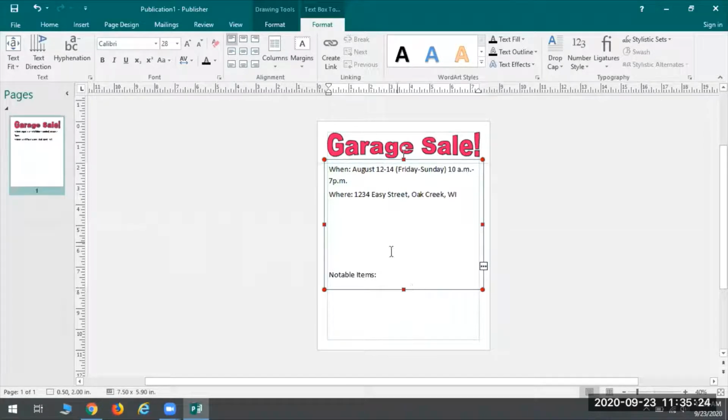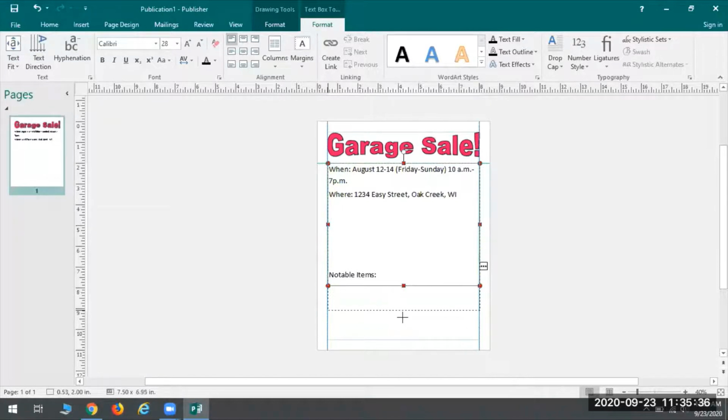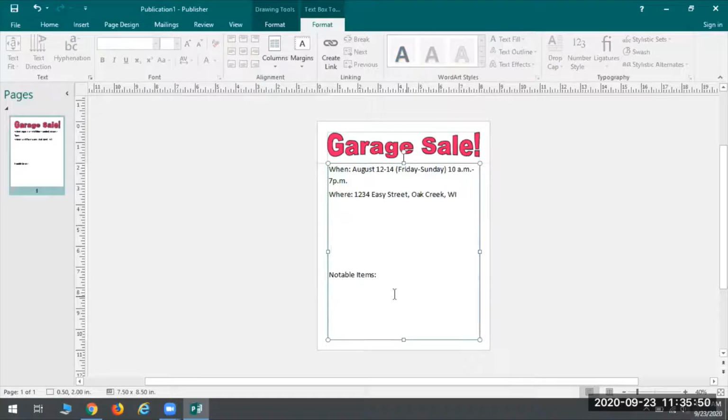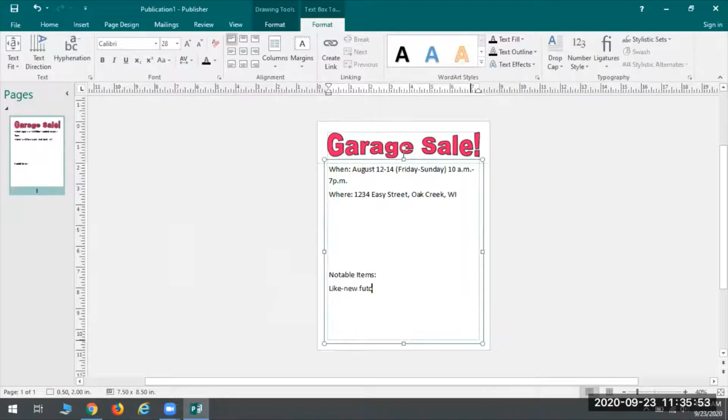So what we need to do in this case is you can either make the text itself smaller, or you can make your text box bigger. In this case, there's all this empty space down here. So I'm going to use this move handle right in the middle and just drag it down all the way to the bottom margin line. So now I have plenty of extra space. And notice my corner move handles have changed back to white, and you can see your flashing cursor again. So I'm going to finish typing in the rest of my text. All right, and there is all of the text.